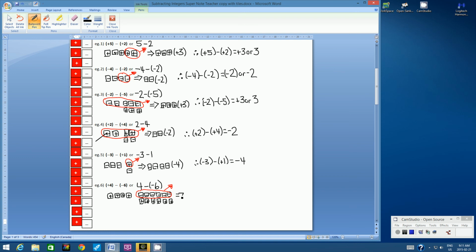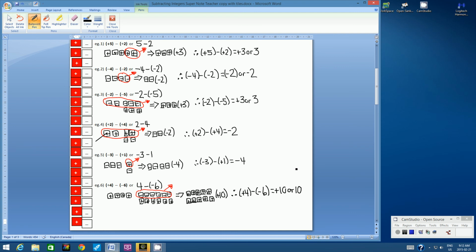Then I redraw what remains. Well, what remains, we've already said, is 10 positive tiles. Okay, so you could put them all in a row, or you can redraw them as 2 stacks. Whatever helps you count them better, it's fine. So if it helps you to stack 5 on 5, then do it that way. Okay? And then let's write our integer answer, positive 10. Conclusion statement, therefore, positive 4 subtract negative 6 equals positive 10 or 10.